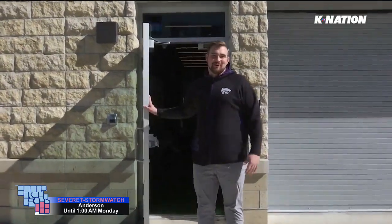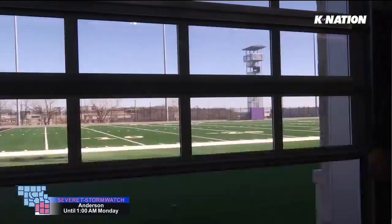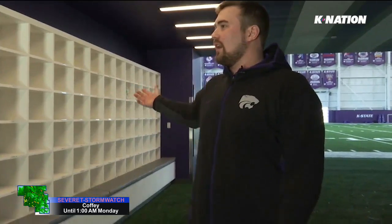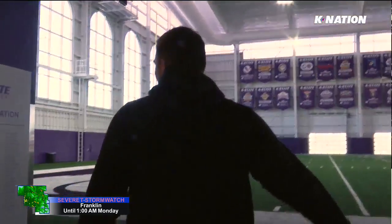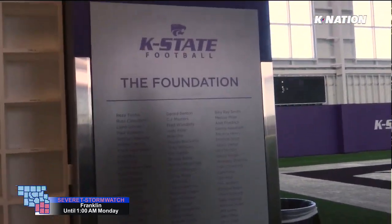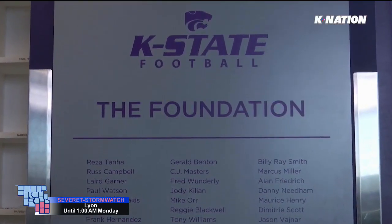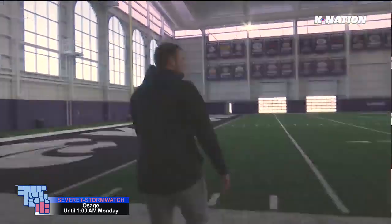Hi, I'm Hayden Gillum. Welcome to our new indoor. Right here, we have our cubbies — every guy on the team has one, we keep all of our stuff here. This is the foundation, and this is the first team that Coach Snyder had here. It's cool to be able to read those names and the guys that came before you and helped build and start this amazing place.